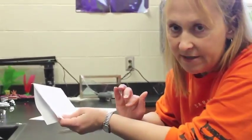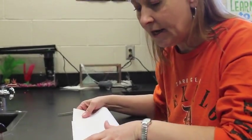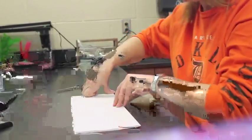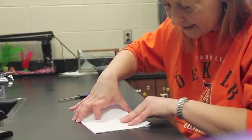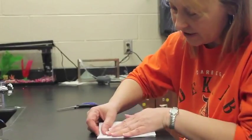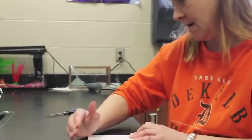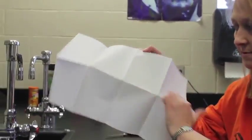Second way to make the books is a little bit more difficult, but you probably tried this in school. Watch. First, I'm going to take my long sheet of paper, and I'm going to fold it hot dog, because I want it to be long and skinny at first. Make a nice crease. Now I'm going to fold that in half hamburger style. Let's see. If I open this up, I would now have 4 rectangles. Instead, what I want to do is I want to fold it again hamburger style. I want to have 8 rectangles total. Okay. See this? If I unfold it, I have 8 rectangles all along there.